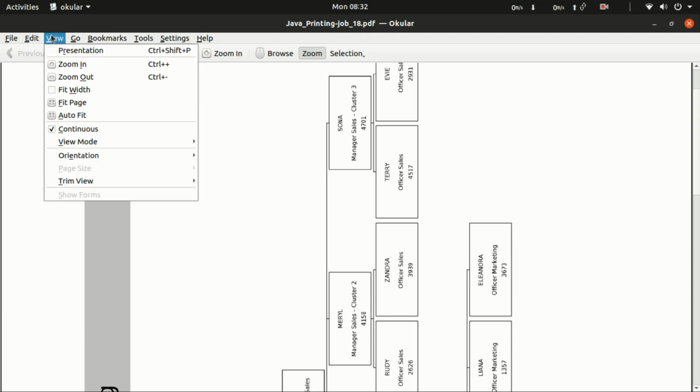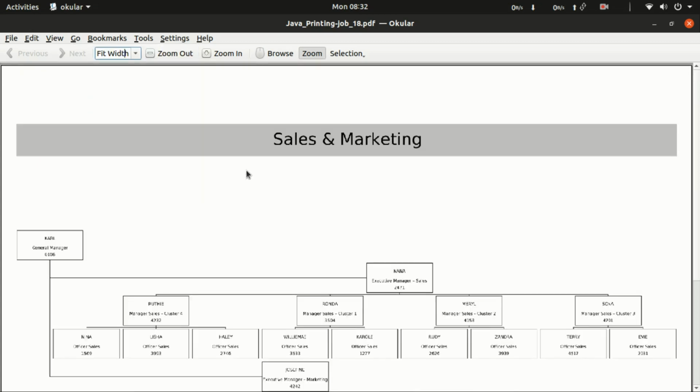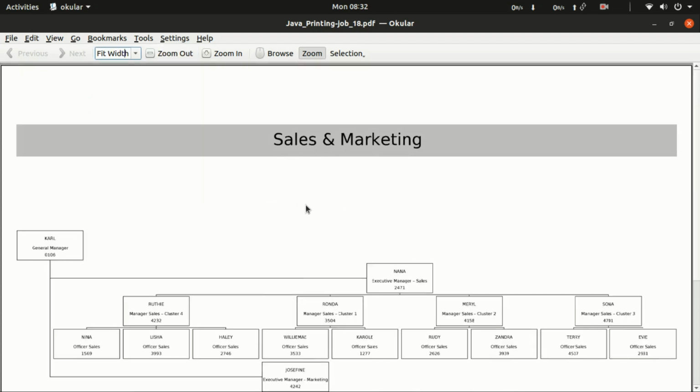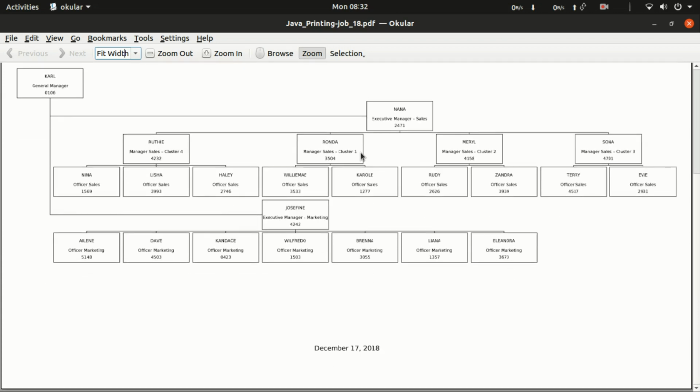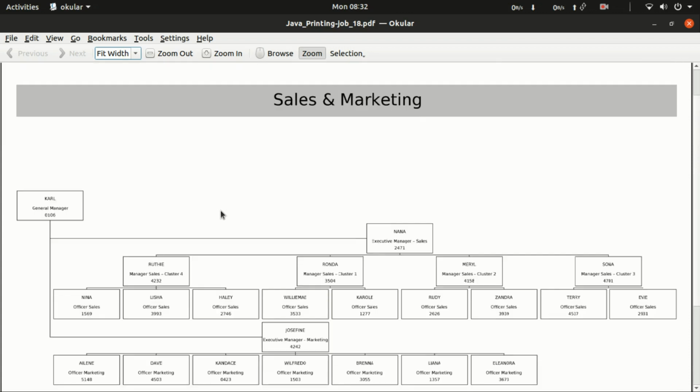Now I have to rotate the page. See, a crispy organization diagram is now available to you for printing and emailing. This is the date which I have defined at the time of printing.